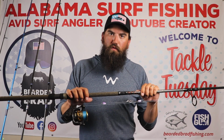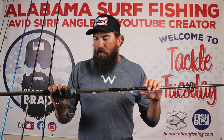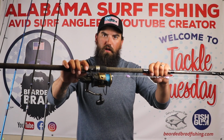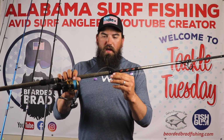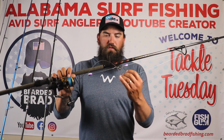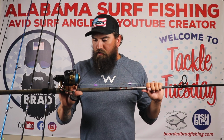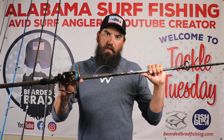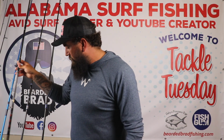I've had this set up for quite a while. Probably one of the first ones I started with. It's a good budget-friendly rod as well. And again, I got it paired up with a Penn Battle 3, 4,000 size. Again, this one also has the 20-pound Power Pro Super Slick, and then another Salty's pompano rig. Again, using this one a lot for the pompano, but we can catch redfish, black drum, whatever it is off the beach. Another good setup.